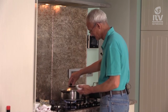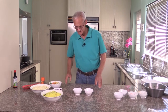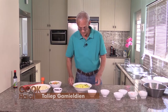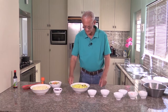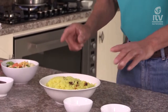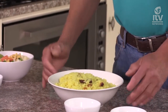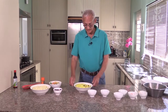There you are, that's it. So like I said, they will all have their conversation together there. That's going to take about 30 minutes to be completed, but in the meantime I will tell you about my sweet yellow rice. Sweet yellow rice consists of 2 cups of rice, 2 teaspoons of salt, and also cinnamon and cardamom. What I also love to put in there is the sultanas, which makes it a little bit sweeter. So that is what I do.